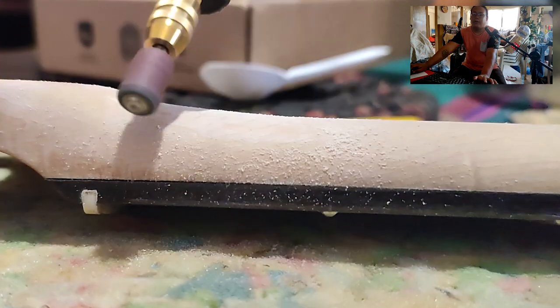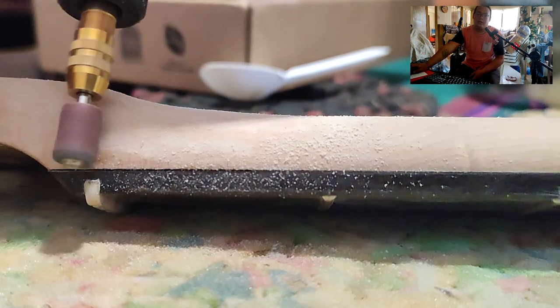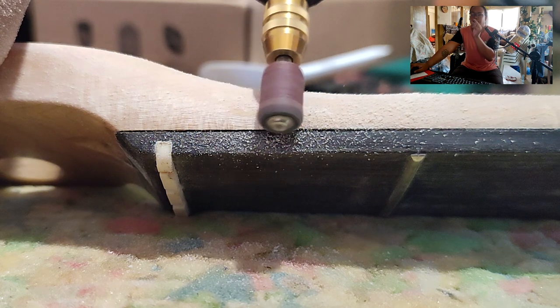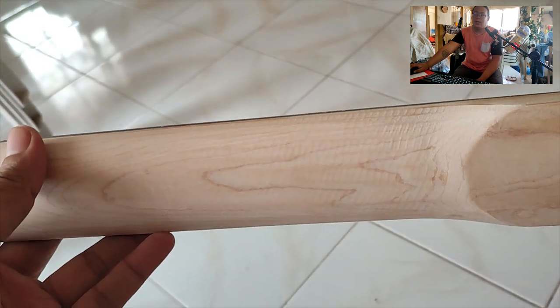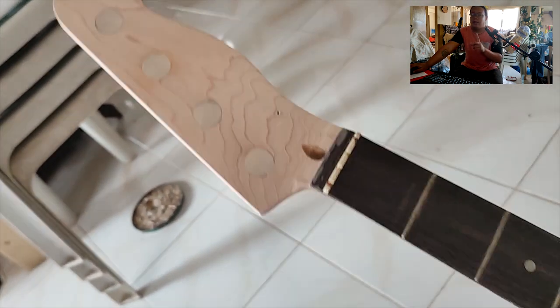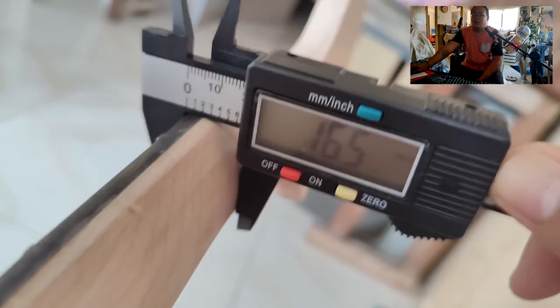The second part is the neck reprofiling. I purposely reprofiled this neck because I wanted it to mimic the Ibanez SRC6MS neck thickness. So the Ibanez SRC6MS has a 19.5 millimeter thickness at the first fret. And by the end of the neck reprofiling, I had mine at 16.5 millimeters, quite thinner.